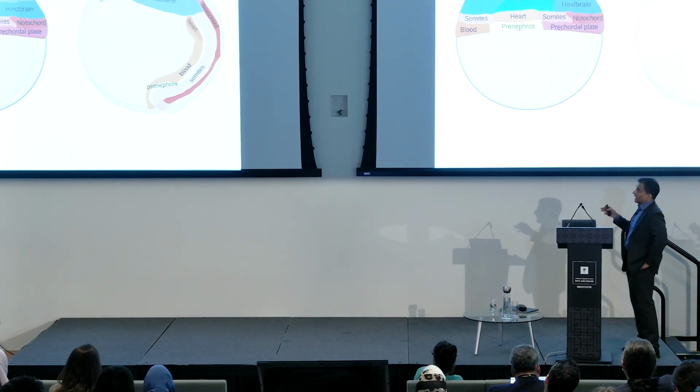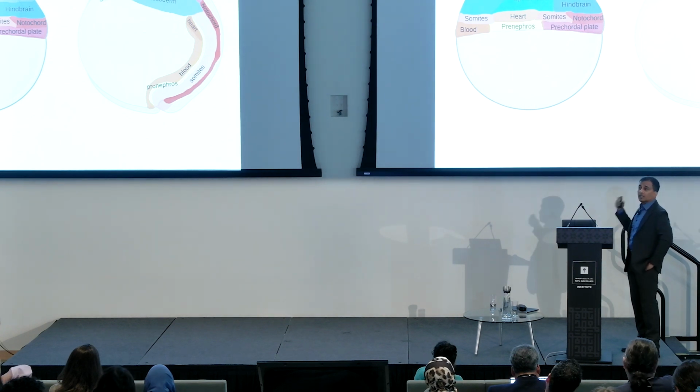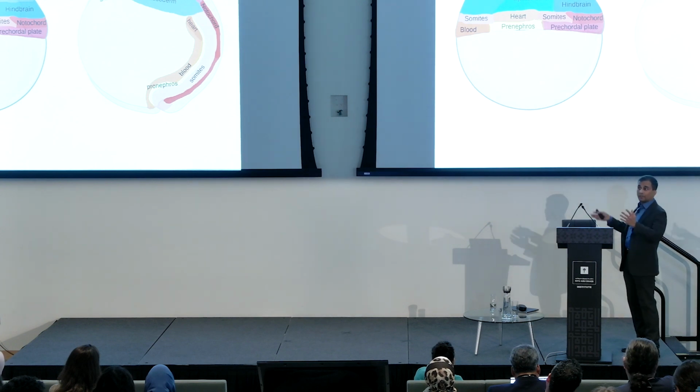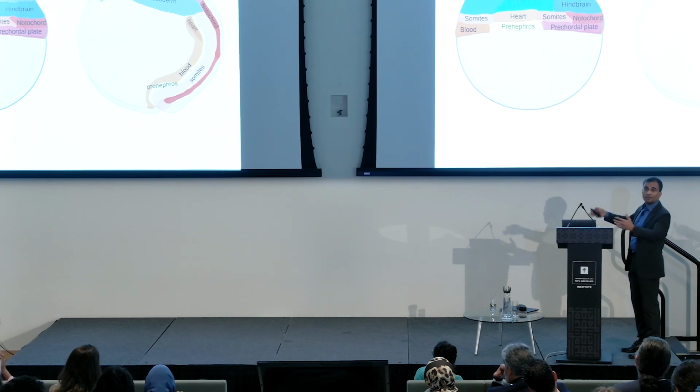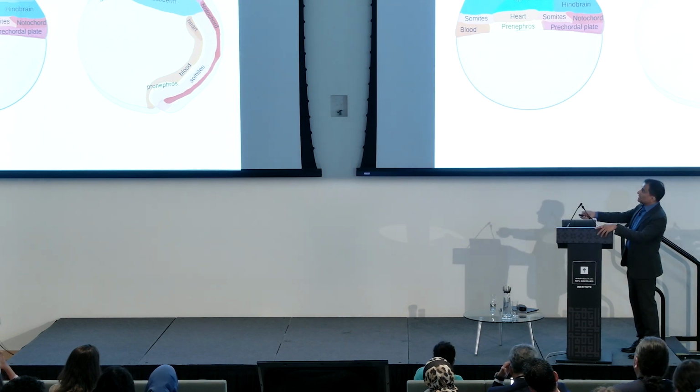So classical experiments in the 50s and 60s using classical embryology, a large number of developmental biologists came up with a fate map of the embryos, as you see here in a very nicely colorful map. Just like the map of our globe, you can see that there are different countries here, different types of tissues that can arise from this part of the embryo, okay?